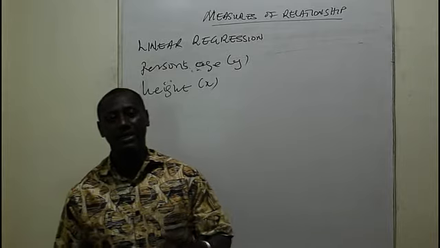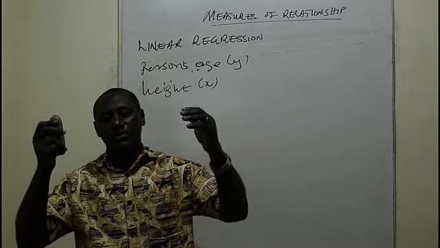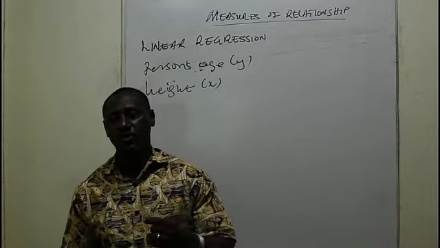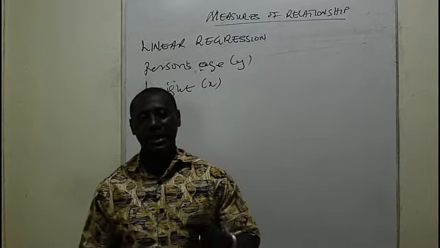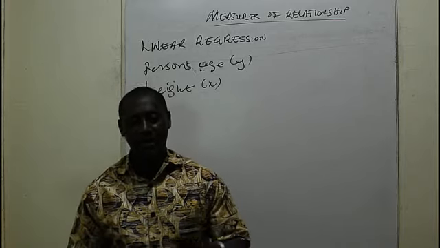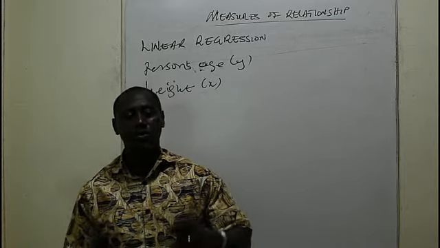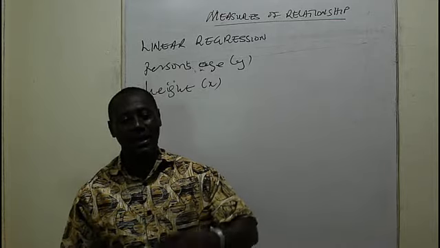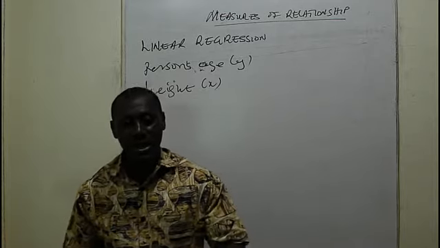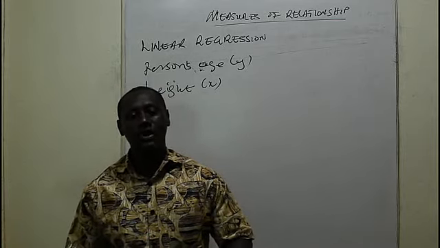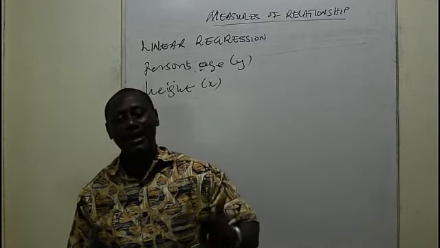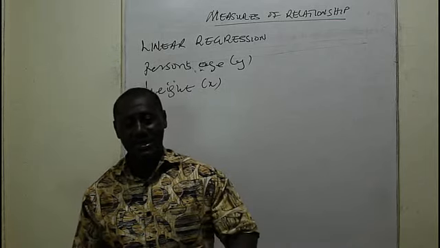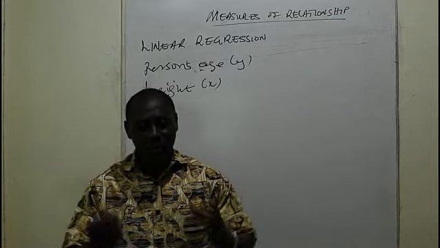And you will see that in regression, we are going to have what we call the positive relationship. We are also going to have what we call the negative relationship. Now, the truth of the matter is that under normal circumstances, if the guy gives more money, buys more clothes, takes the lady to the boutique, does a lot of things for the lady, then the normal expectation is that the lady is also going to love the guy more. So if the guy is giving more and the lady is also loving more, we describe that as a positive relationship.